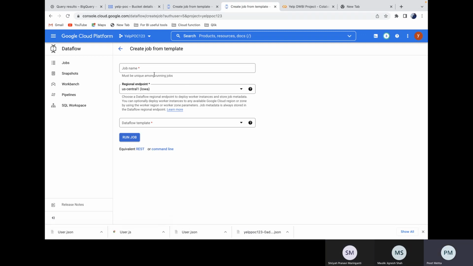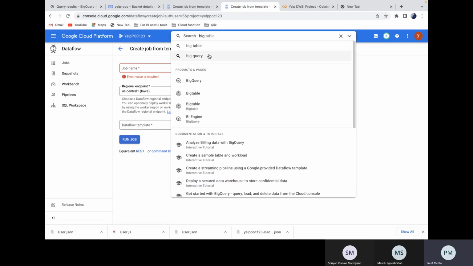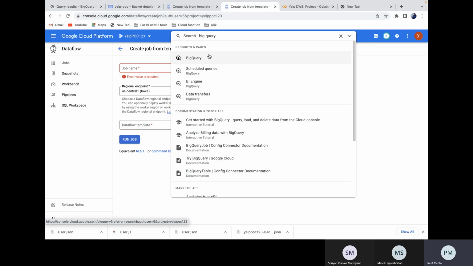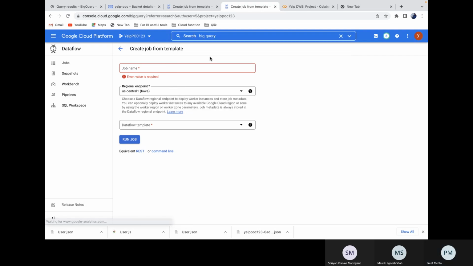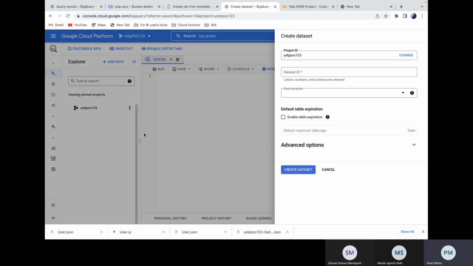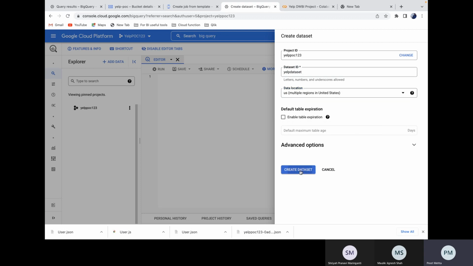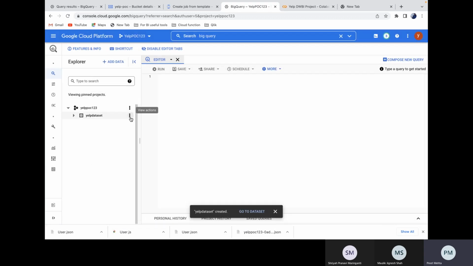So what I'll do is I have to again upload it and truncate it. This is a new project. So first let's create a dataset. Yelp dataset, US multiple regions. Create dataset.